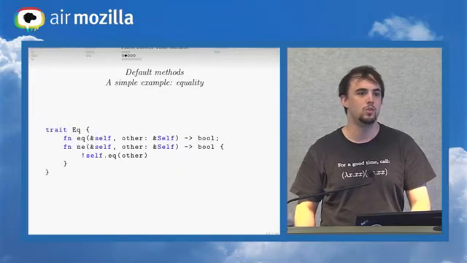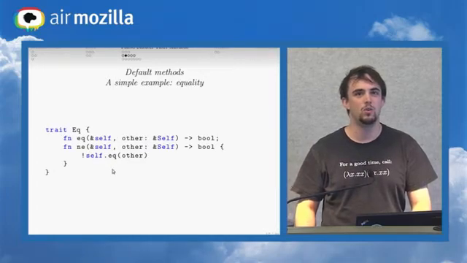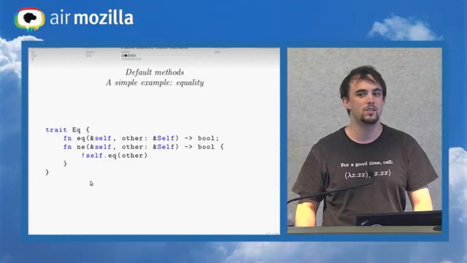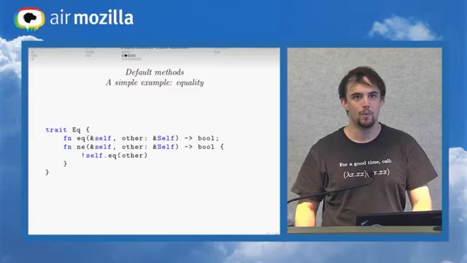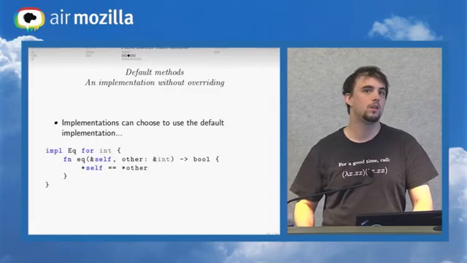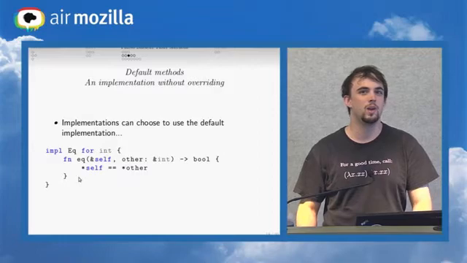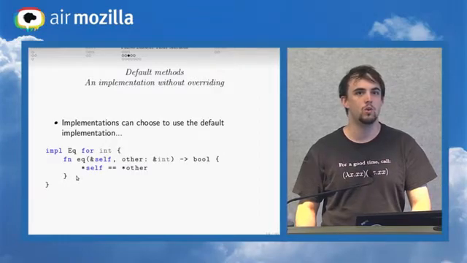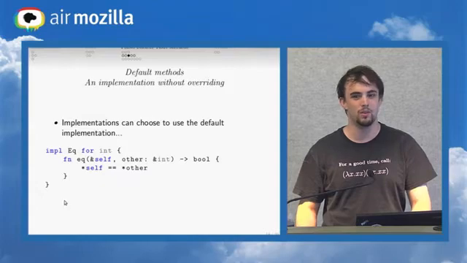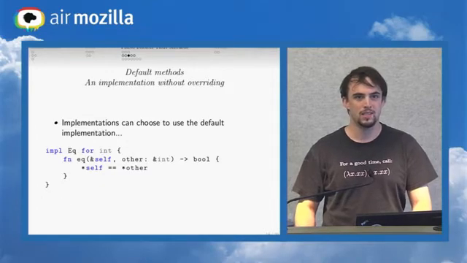So an example of this is you want a trait representing equality, and it has a method that tests whether two elements are equal, and one that tests if they're not equal, but inequality is just the opposite of equality, so you can easily implement not equals in terms of equals, right? And so then you can go implement the equality type class for, say, integers. And you can just provide the equality function without needing to provide the other one that we gave a default implementation for. So that's handy.